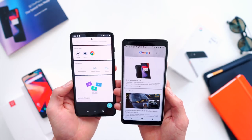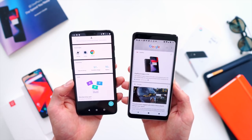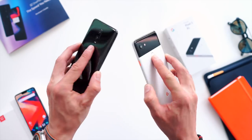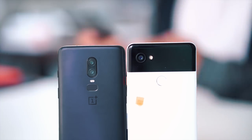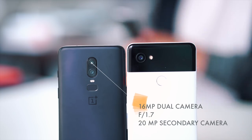To complement those specs, we're running very near-stock Android — that's always been my favorite thing about OnePlus phones. It's OxygenOS over Android 8.1. The Pixel 2 of course needs no introduction; it's running stock Android at its purest. And if any of you have seen the Android P keynote, I'm very excited to get that running on my Pixel 2, which will of course receive that update first. When we switch to the back, both fingerprint sensors are very quick and snappy.